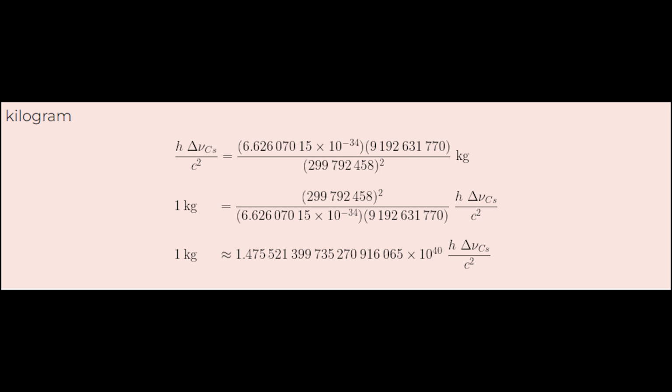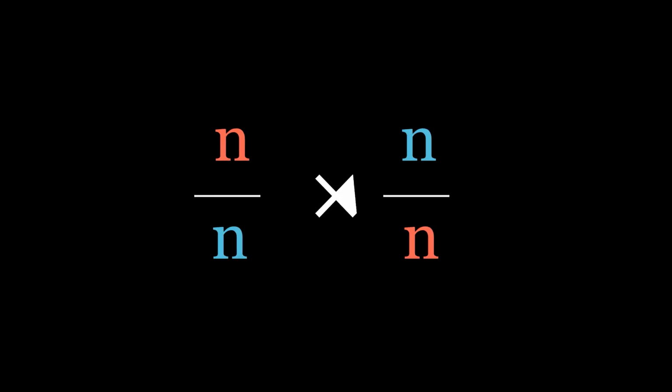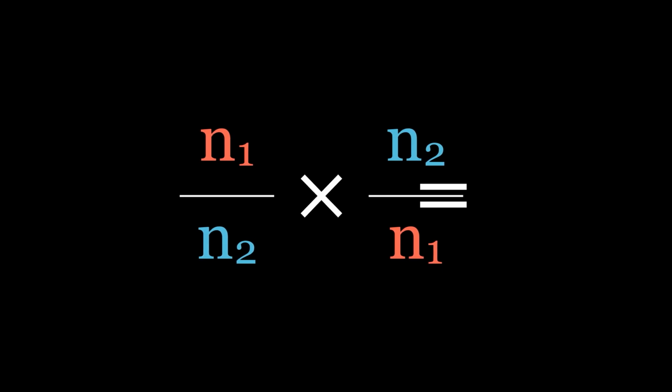I'm not going to cover the things in the middle and the bottom, just the top left, because that is enough. Basically, these things have values, so in order to come out to 1 kilogram, and not like 10 quintillion kilograms, they get multiplied by its reciprocal, and whoa, would you look at that, we just explained all of the units. Yeah, that is honestly all it is. For every base unit, the definition is n1 over n2 multiplied by n2 over n1, which always, no matter what n1 or n2 is, comes out to 1.